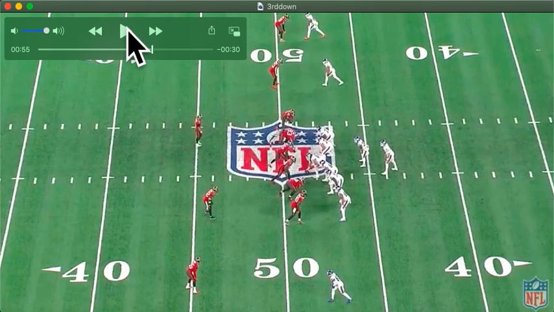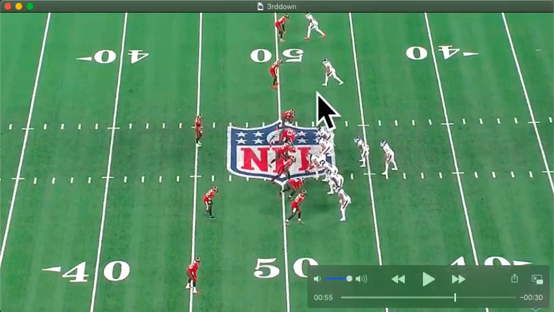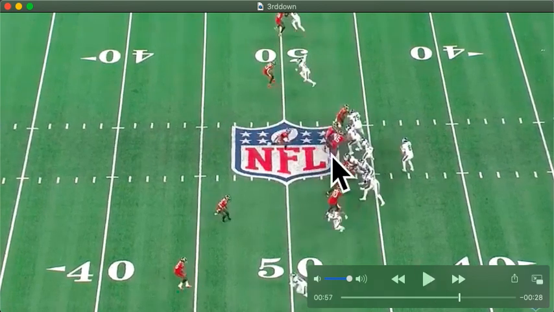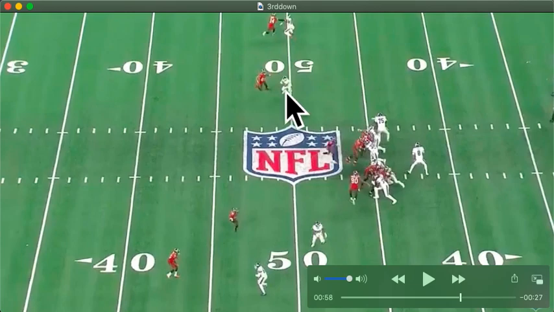All right, next we've got a 3rd and 4 at the New York Giants 49. Again, another cover 0 blitz. These guys are all blitzing, and you got manned up. He's manned up with the running back, but he ends up staying in, so he comes in too. This ends up going to Tate, but you got a slant flat down here, and then double slants on the top. And it's pretty simple. I mean, they sent everybody. They end up sending 7 people on this play. You have 6 blockers, but they end up sending 7 people. You got to get the ball out. You got Tate on the slant.